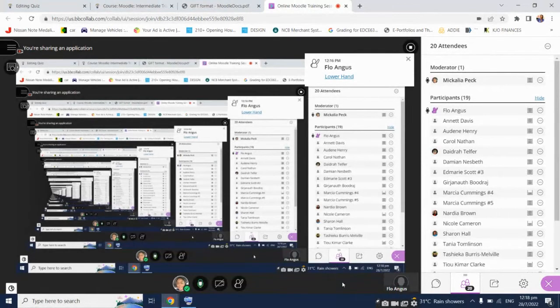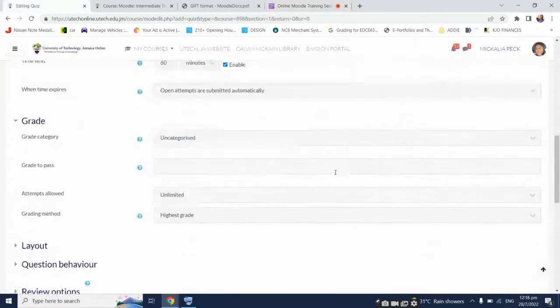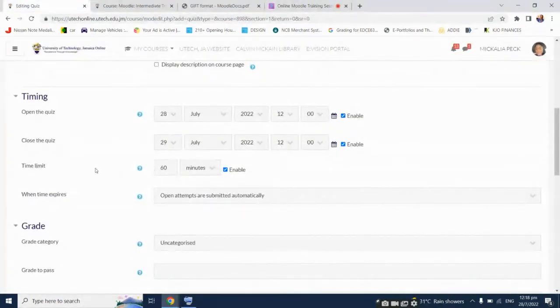So in the case where the time expires, that is how the grace period will come into effect, because that option has to do with, let's say the time runs out on them, or their electricity is terminated, or they lose access to the internet during the quiz. That is how the grace period comes into effect. So if it is a case where you actually want all students to benefit from a consistent time duration for the quiz, I would set it up right here within this area.